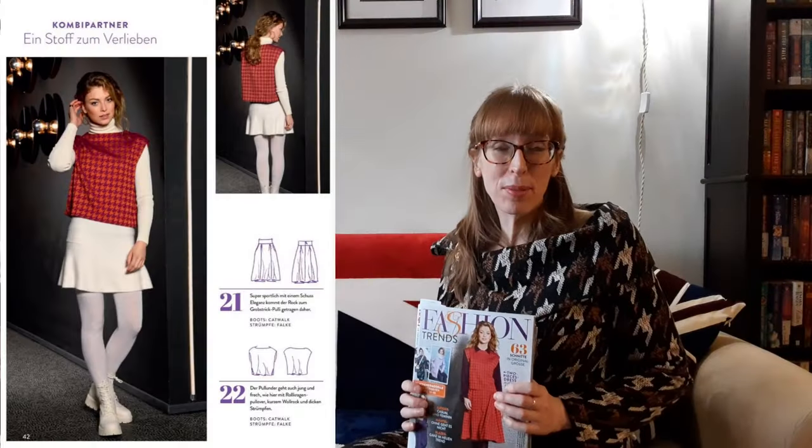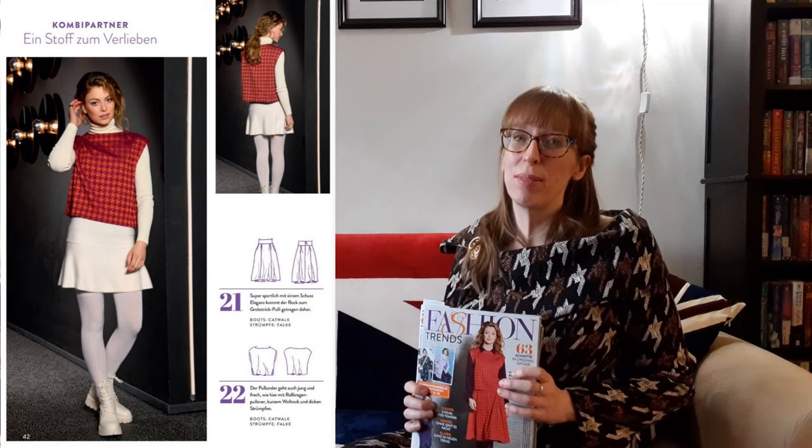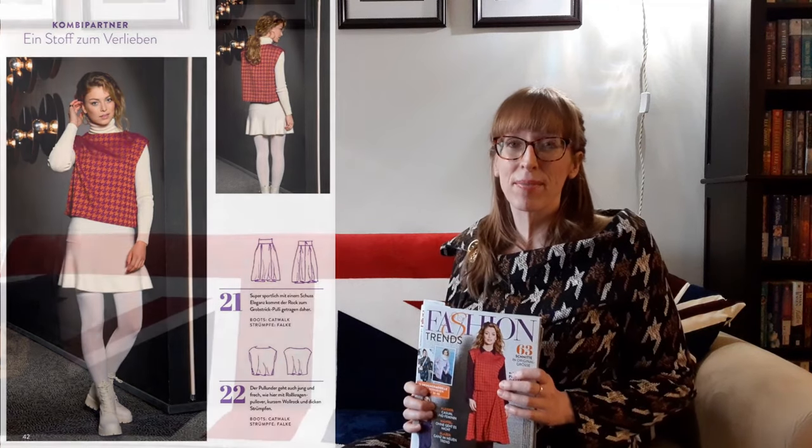When subscribing, you can decide whether you want to order it from the previous issue, the current issue, or only from the next issue. On my order from Craftery, I found all the German sewing pattern magazines, and I ordered them individually rather than as a subscription.